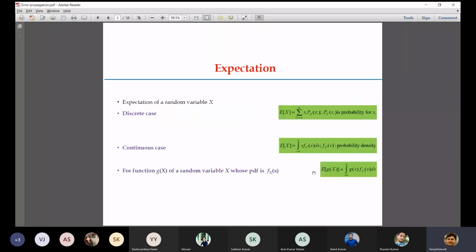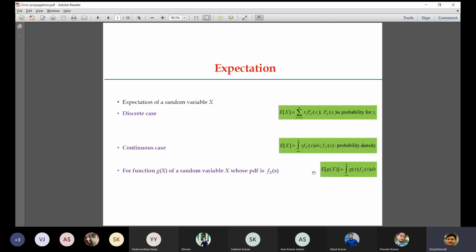So, expectation of a random variable, which we have discussed many times. For a discrete case, it would be represented as the summation from i equals minus infinity to plus infinity of xi times the associated probability of occurrence of the particular xi, which we also call an observation. So this discrete case is very simple. In the continuous case, the summation will be replaced by the integral, and p(x), the individual probability, will be represented by a frequency distribution or probability density function, and that becomes f(x). So you all know that.